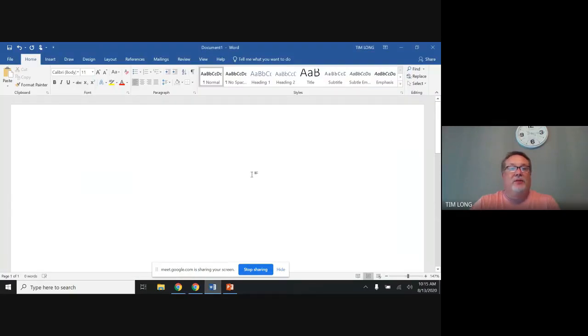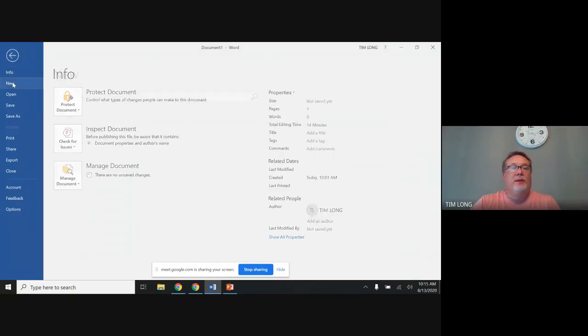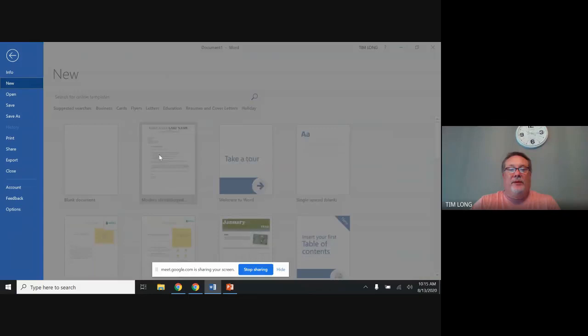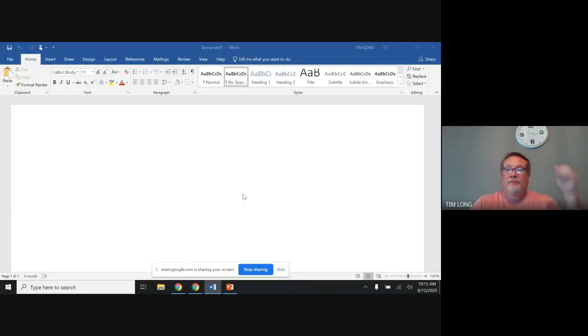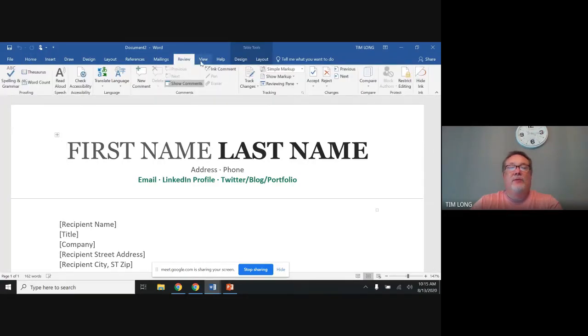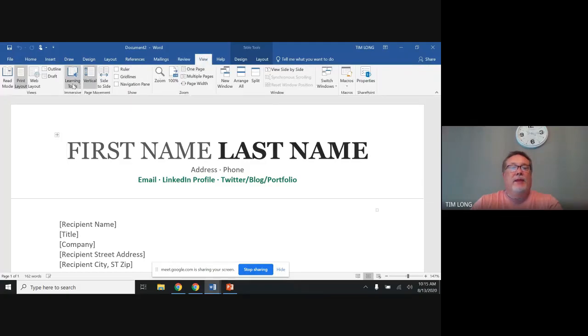So this is in Microsoft Word. And what I'm going to do is go File, New, and I'm going to do this resume right here. And so you have a document and it's got information in it. And so you want a little bit of help. You go to View. And then over here on the left of View, it's called Learning Tools.